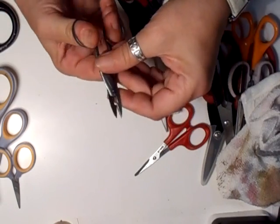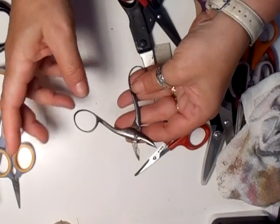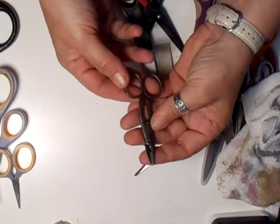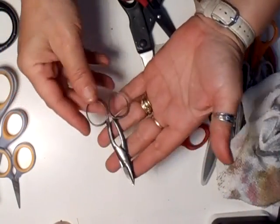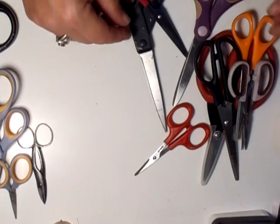These, I don't often use them. I used to use them in my dressmaking, but this was a pair that I picked up in America. I do have another pair of these that are in a drawer at the moment, so I don't often use those. Let me just see.